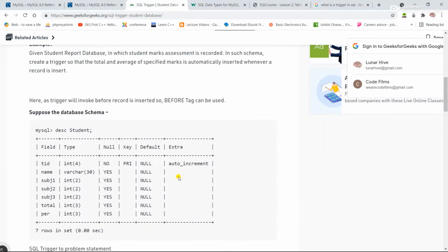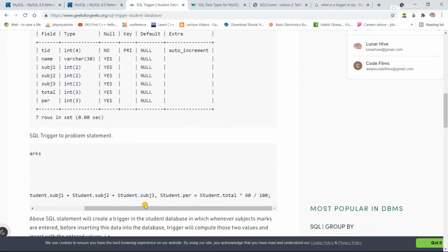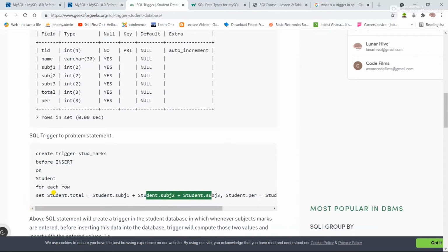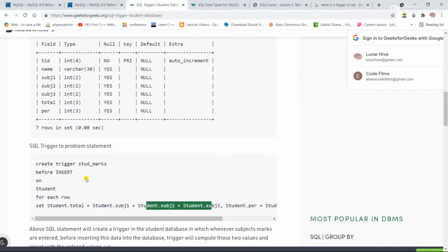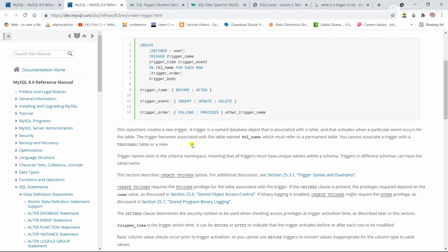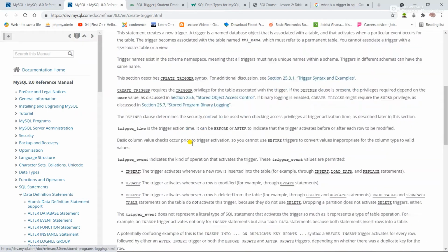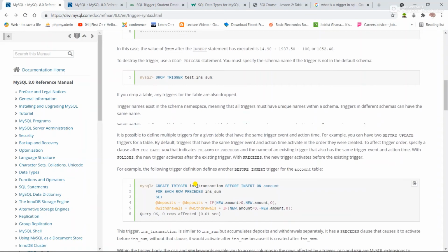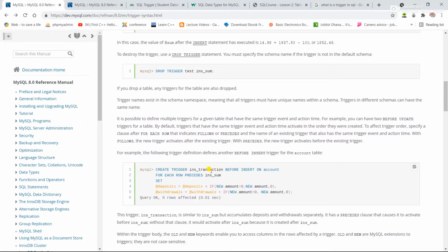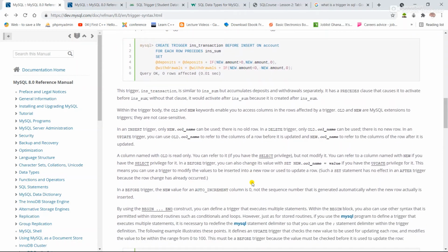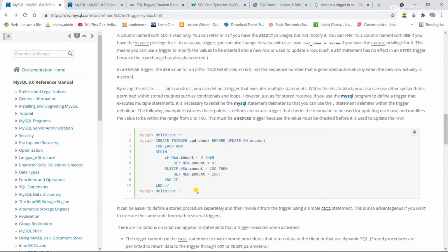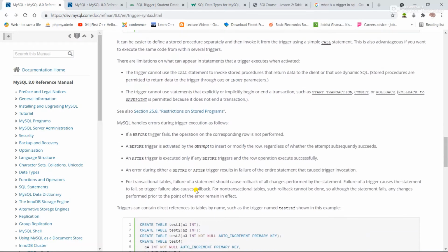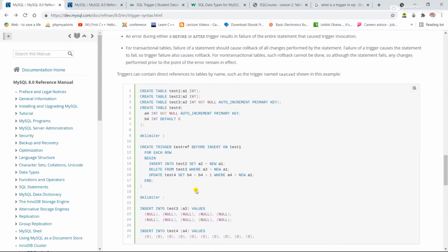They've solved their own problem. So we can see some sets going here, and set is how to set the variable. So our question is, what do you want to set before you set on this student for each row? So that's one way. Is there any other thing we can gather to start something? You can still read more. Let's see. The new will be what you want to insert, and then if there's a new, can there be an old? You can just skim through the code, just see what people have done.